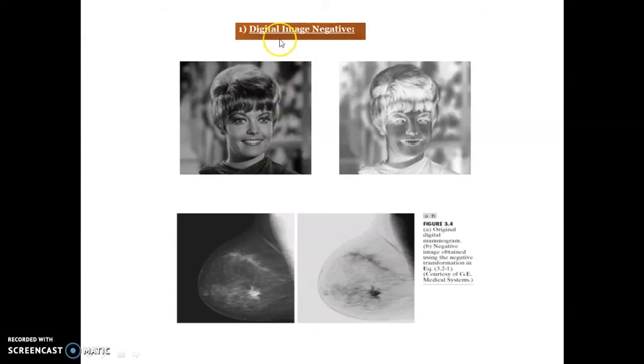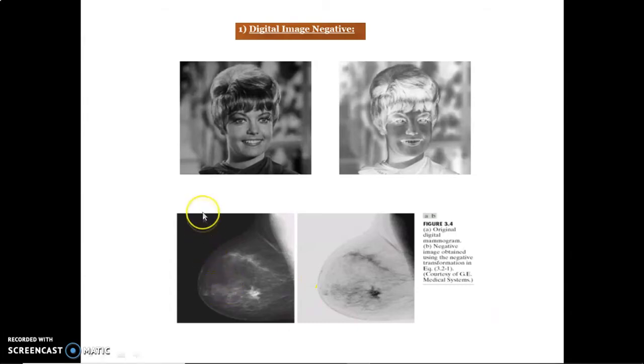Now we'll see an example of digital image negative. In the original picture, some portions are brighter and some portions are darker. If you see the face, it is brighter and this head portion is darker. So if we take a digital negative, in the output image, all the pixel values are getting inverted. The brighter portion becomes darker here, and this particular darker portion becomes brighter here. So what happens here is only the gray values become inverted.